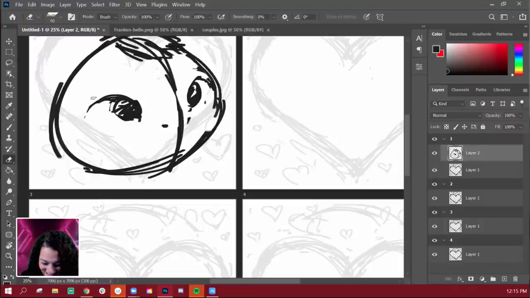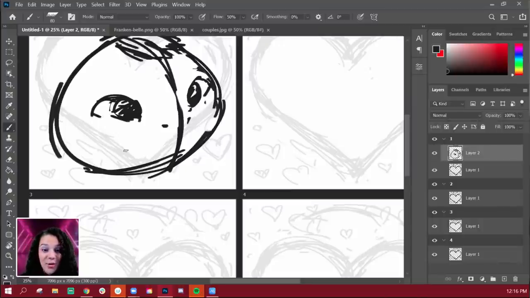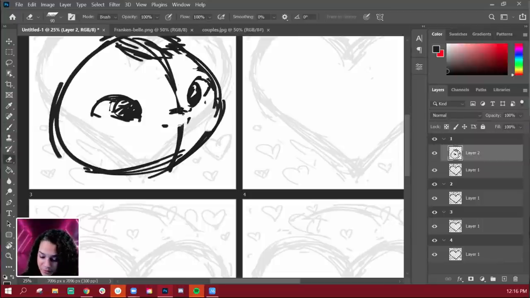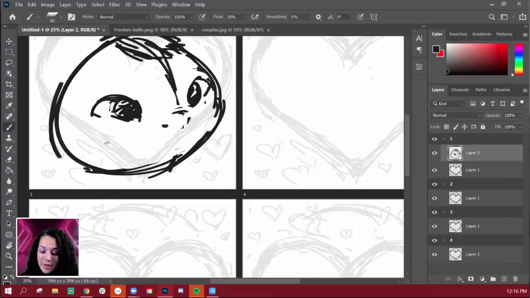It's good now. So don't worry if your first initial sketch is not that great looking. Just get the idea down. I'm going to give him a little nose wrinkle. This is a kind of flat oval nose, I think that's kind of cute there. And then I'm thinking that he has a really wide smile. That's a very pleasant closed mouth smile, you know, I think that's really cute actually. What do you guys think? I actually think that's adorable.